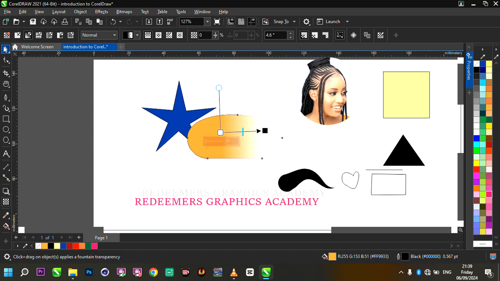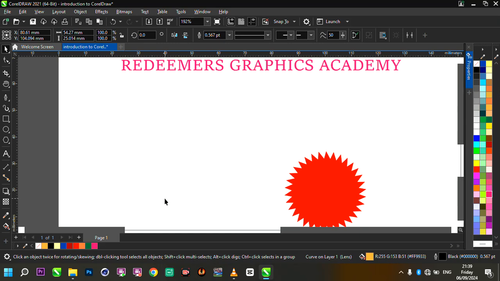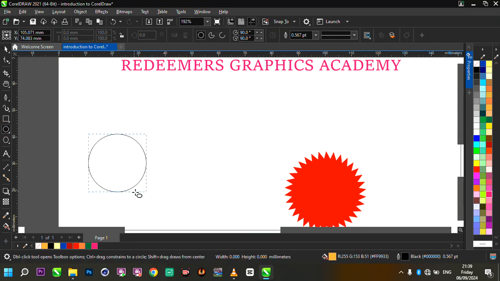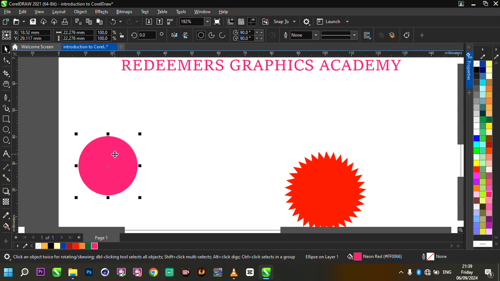Now you can use the transparency tool in blending two objects together. So for instance, I've created this circle, like this very color, make a copy of this. To make a copy, you use shortcut Ctrl D, which is duplicate. Okay, then apply this color.